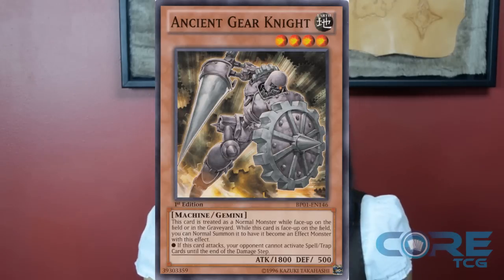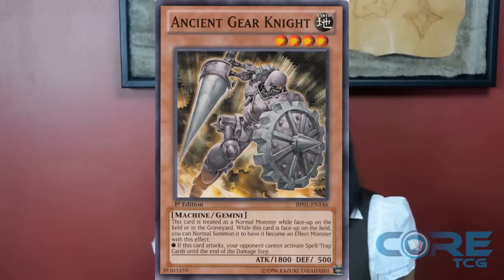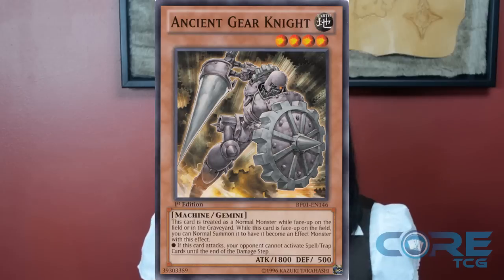Ancient Gear Knight. Remember that that's a continuous effect, so if you are able to Gemini summon him and then you enter battle phase and you attack, your opponent still can't chain stuff like Ego Boost or Mirror Force because it doesn't activate when it declares the attack. It's immediately applied. Interdimensional Matter Transporter.